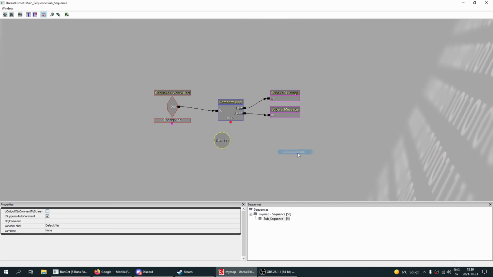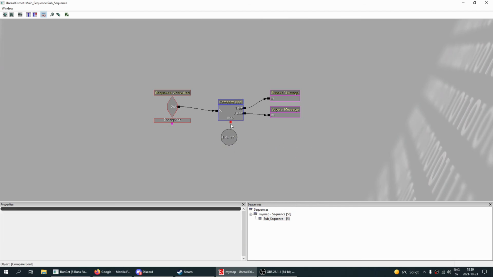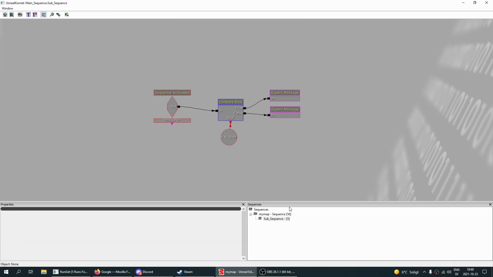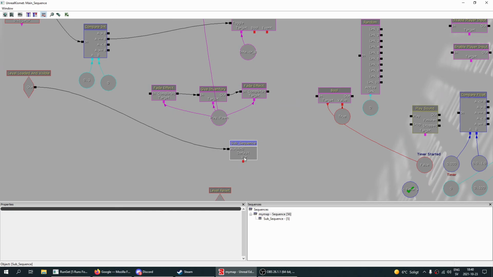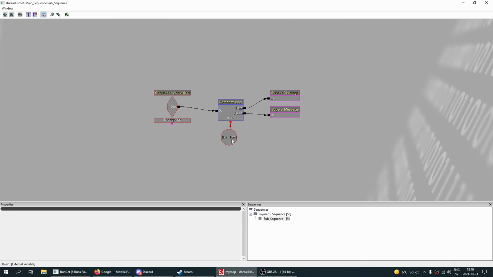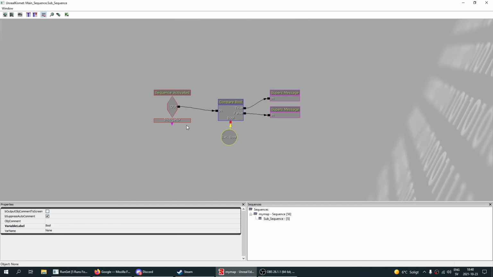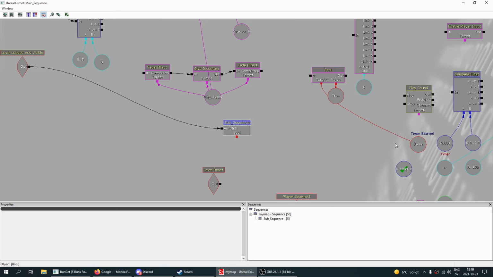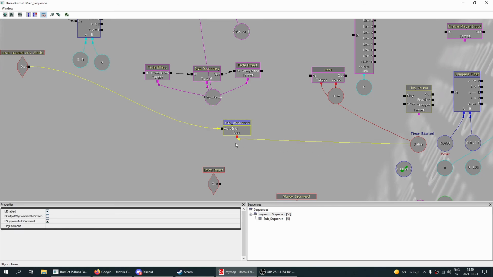So we go to external value variable, so it's the external boolean. If we go back, we can change the name of it here, variable name. I'm just going to leave it as bool. Can't think of anything better. So we go here, then we can have our bool here, and then we can also add an output here.